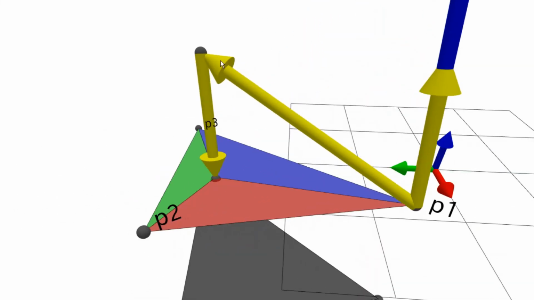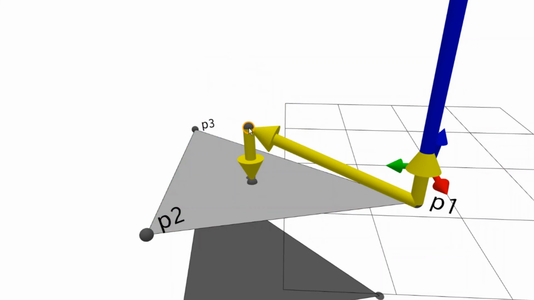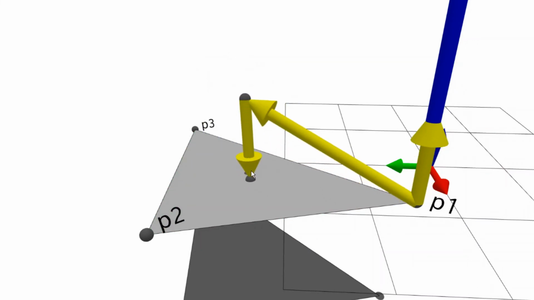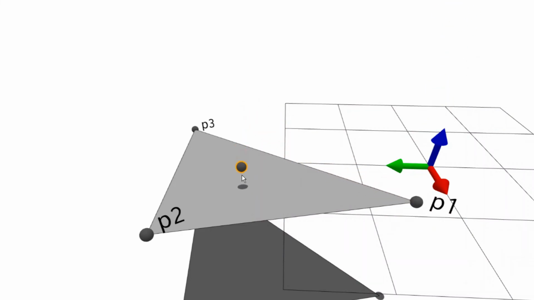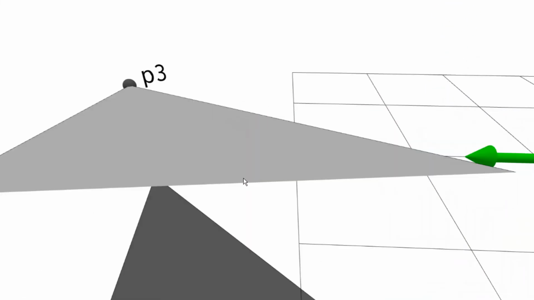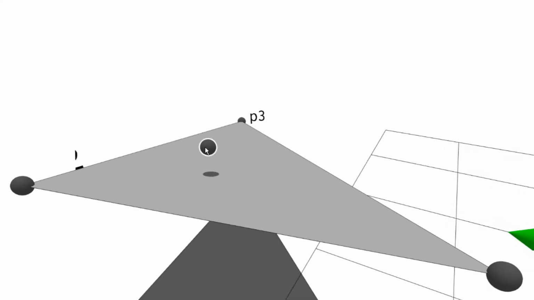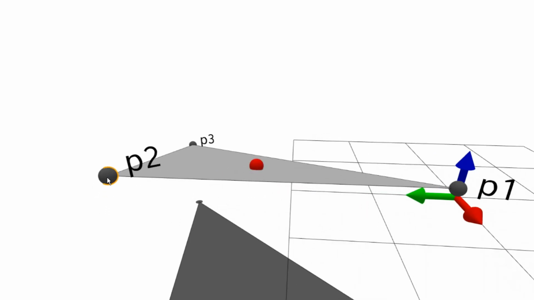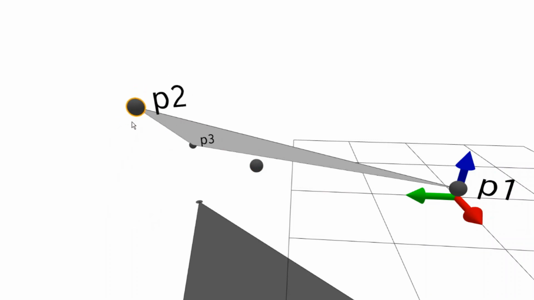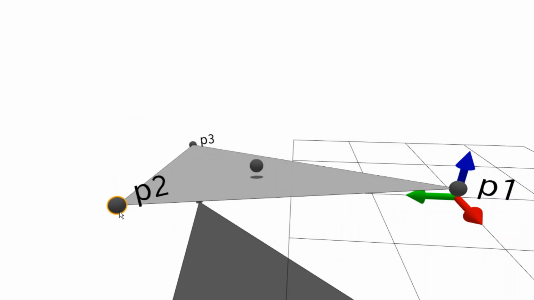So that's it. We can use the combination of those 2 things, the distance to the plane and knowing if the projected point is inside the triangle, to figure out if we're colliding. So using those 2 values, you can do collision detection between a point in space and a triangular face. And this is useful for 3D collision detection in games and things like that.